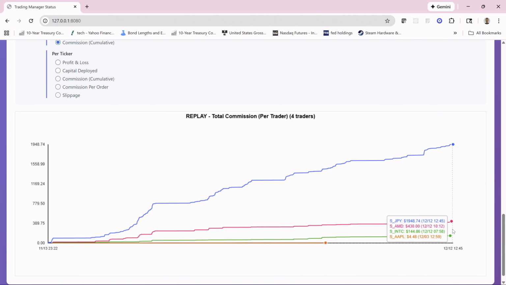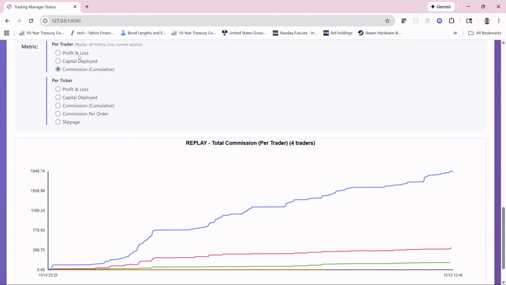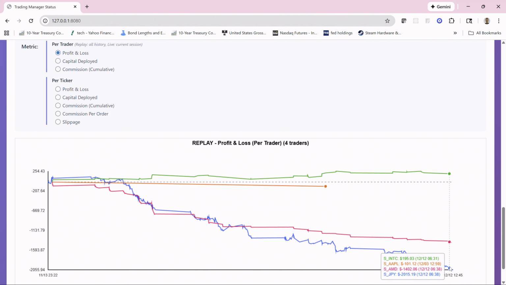And you see commission for Japanese yen is huge. It's about $2,000 of commission. And what was the profit there? The loss was about $2,000. So basically, everything that Japanese yen lost was lost in commission, not because some bad decisions were taken.